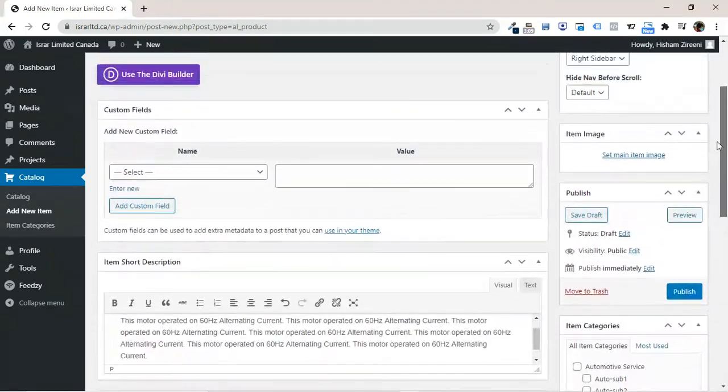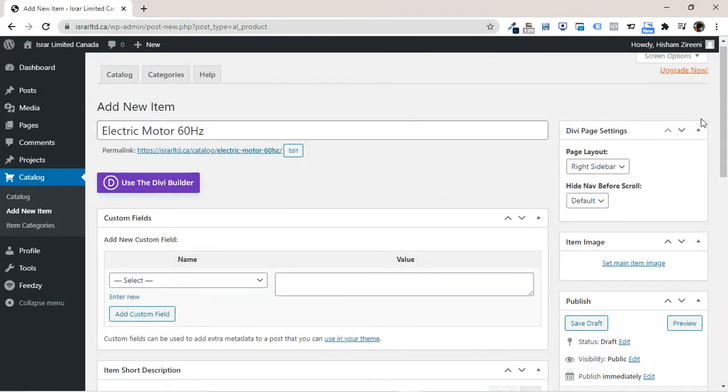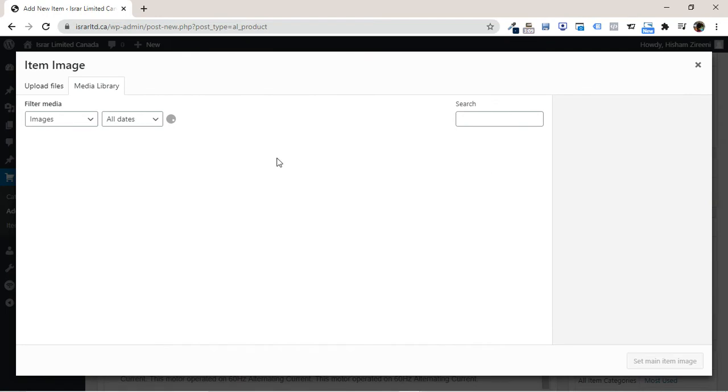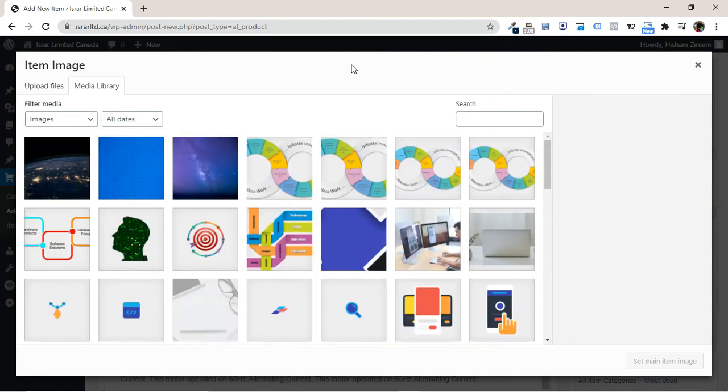Okay, then on the right hand side over here, we go to item image. So it goes to this item image pop-up where you can add pictures that are already in your media, or you can upload new pictures.